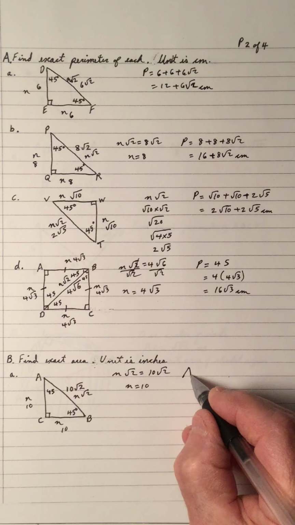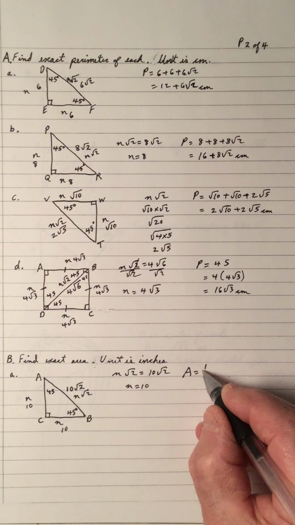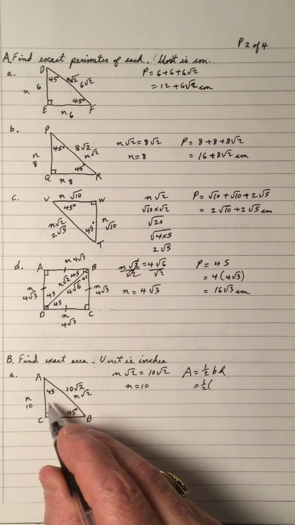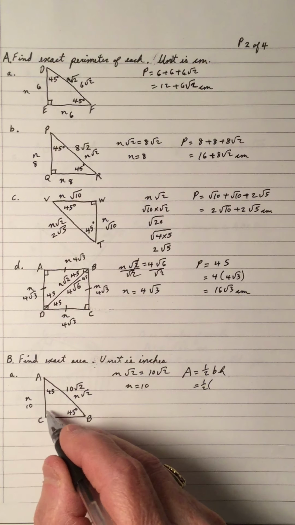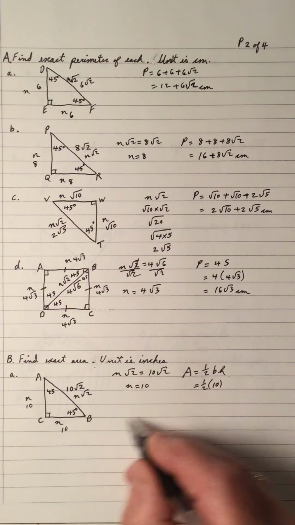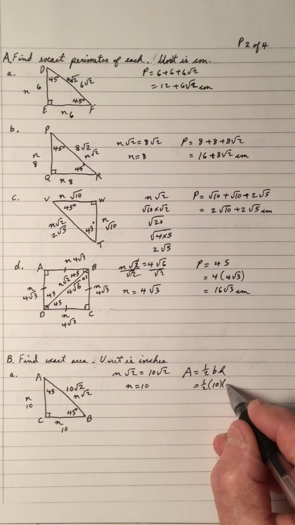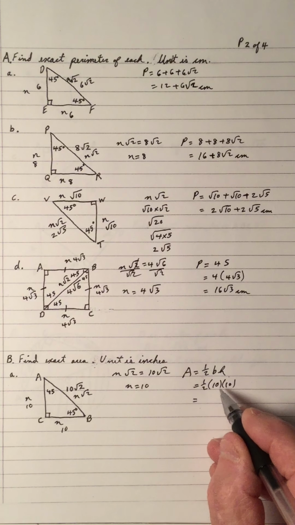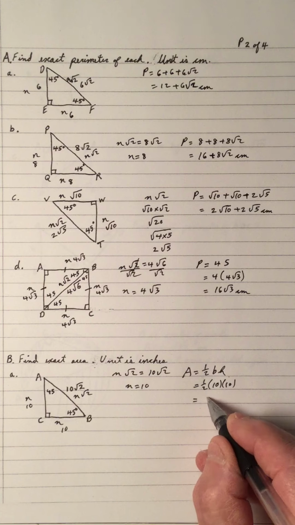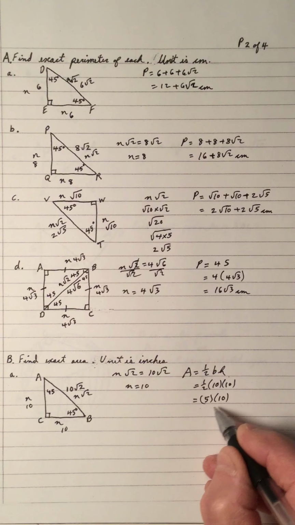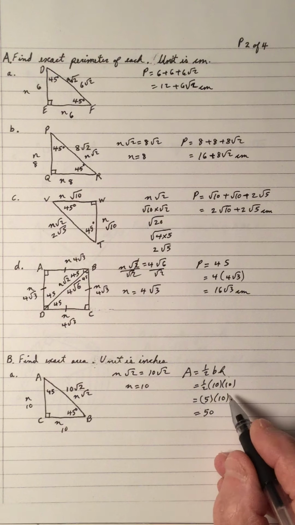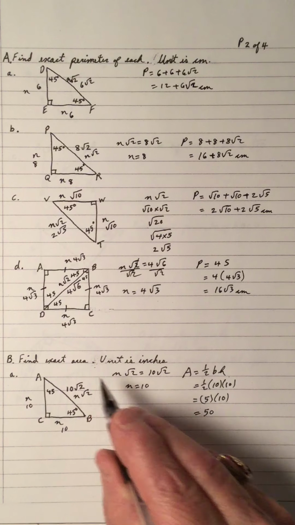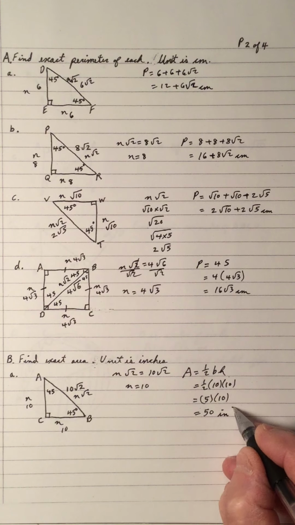And we're doing area this time, so the area of a triangle is half the base times the height. So in a right triangle, the legs, the perpendicular sides, are the base and the height. So the base is 10. The height is 10. And so I can take half of 10 to get 5 and go 5 times 10, and get 50. I could have said 10 times 10 is 100 and then taken half of it to get 50. And it's area in inches, so it's inches squared, square inches.